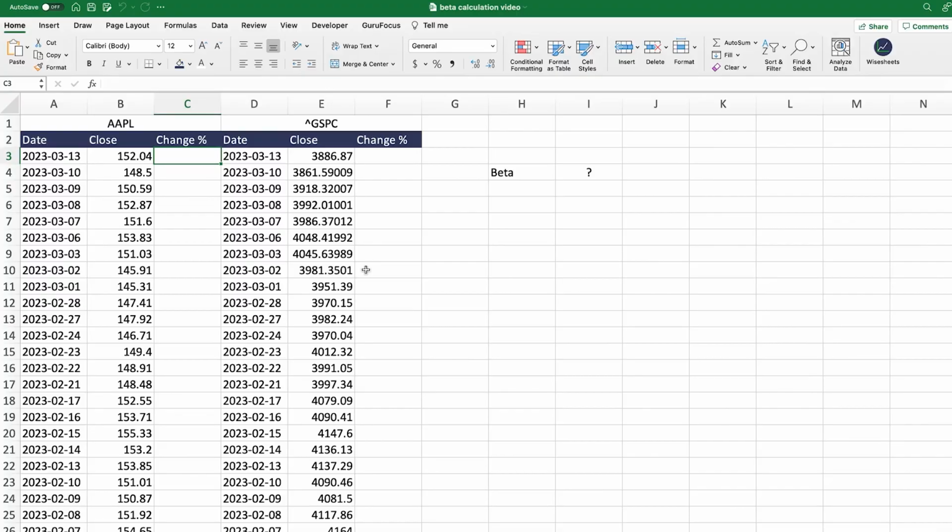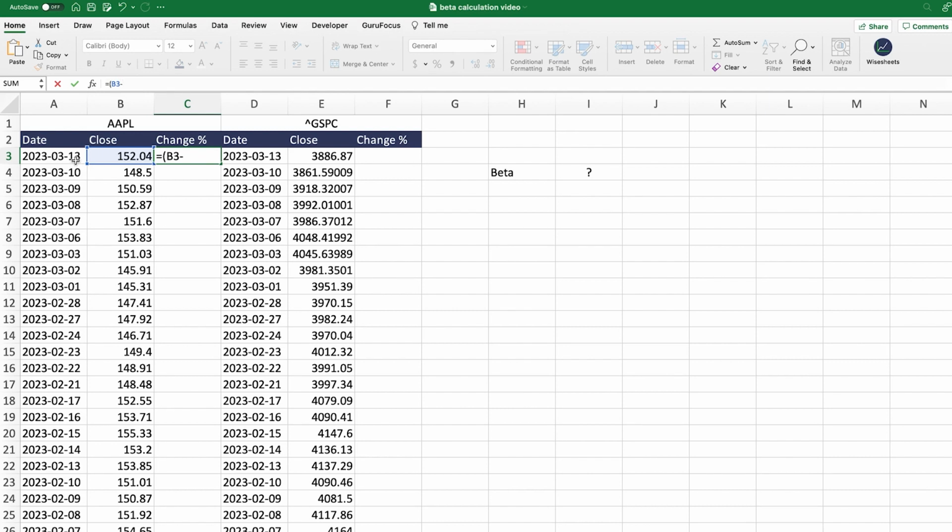Now what we need to do is to calculate the percentage change, and in this case the percentage change formula comes in quite handy. The formula is very simple. You take the latest value, which in this case is this one, you can see based on the date, minus the previous value. And if you're wondering why this jumps from the 10th until the 13th, it's all based on the business days when the company trades.